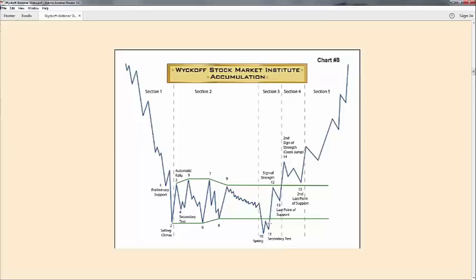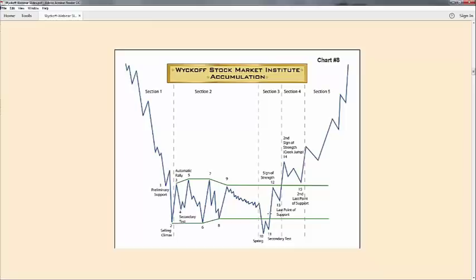The key to this, in my opinion, is when the stock goes through and is in a potential spring, watch it closely and wait for the demand to come into the market. Do not get involved in this stock or buy the stock until you see strong demand and the spring starts to bounce and is ready to rally. Otherwise, it could go down and continue down and you will lose a fair amount of money. The next step is the sign of strength as the stock rallies to point number 12.